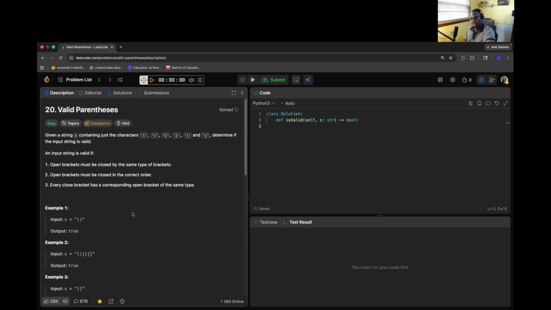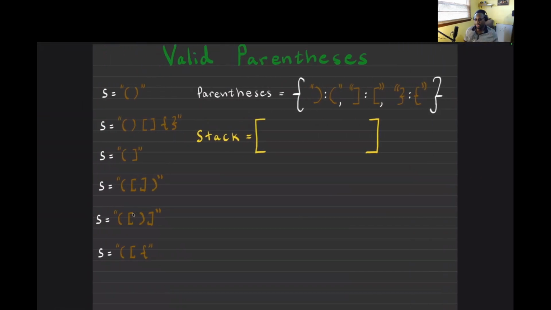So let's go over to the drawing board so we have a better understanding of what we're working with, okay? So notice how I have a stack defined here, because this will be a stack problem, okay? And in addition, you need to pre-populate a parentheses dictionary like this, because we'll be using this approach to solve valid parentheses, okay? So let's draw out how the code will look, okay?